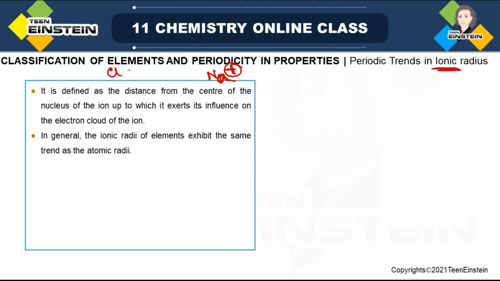Now one question may arise in your mind. Why am I not considering Cl plus or Na minus? Because that doesn't happen. Na, as it is metallic in nature, will always lose an electron, and after losing the electron it will reach the noble gas configuration of neon, which is a stabilizing factor. So that is why Na minus is not possible. Sodium is a metal, it cannot be negatively charged.